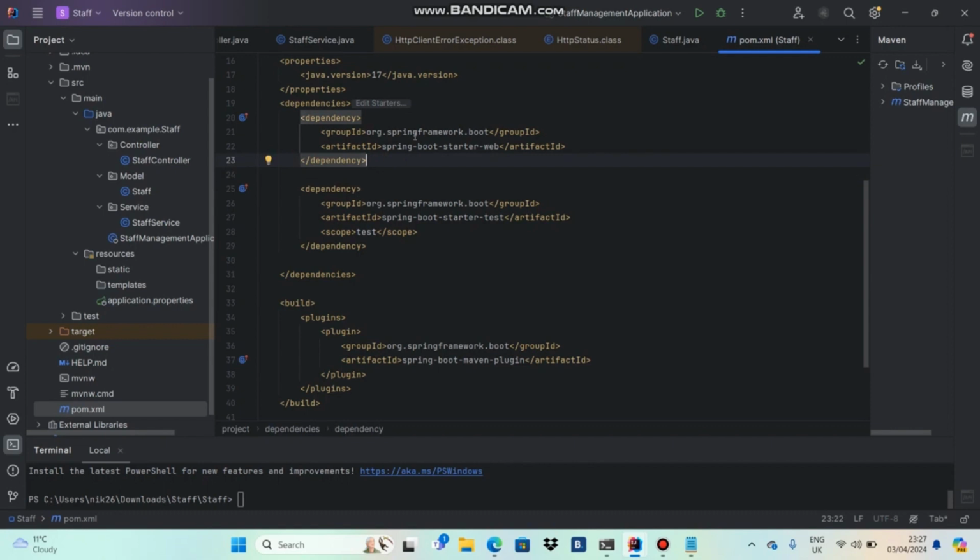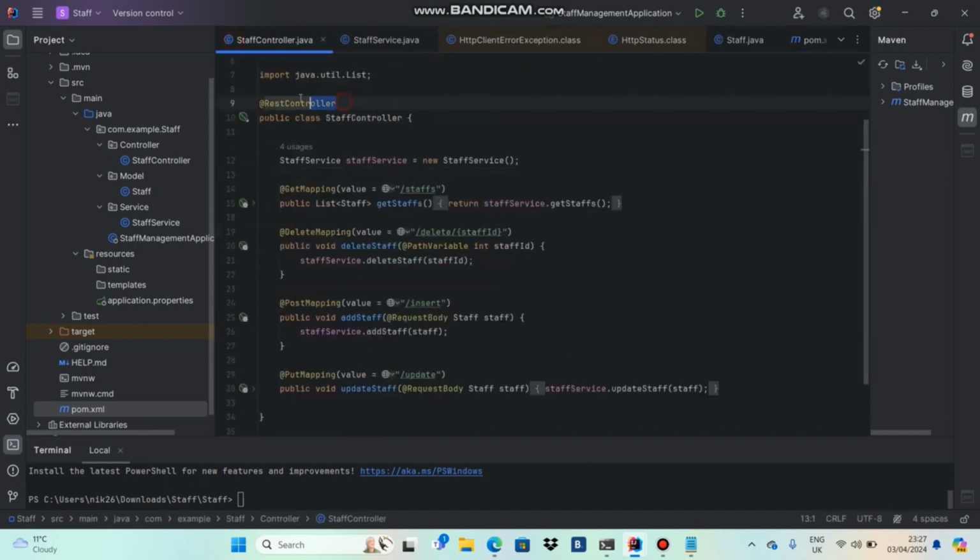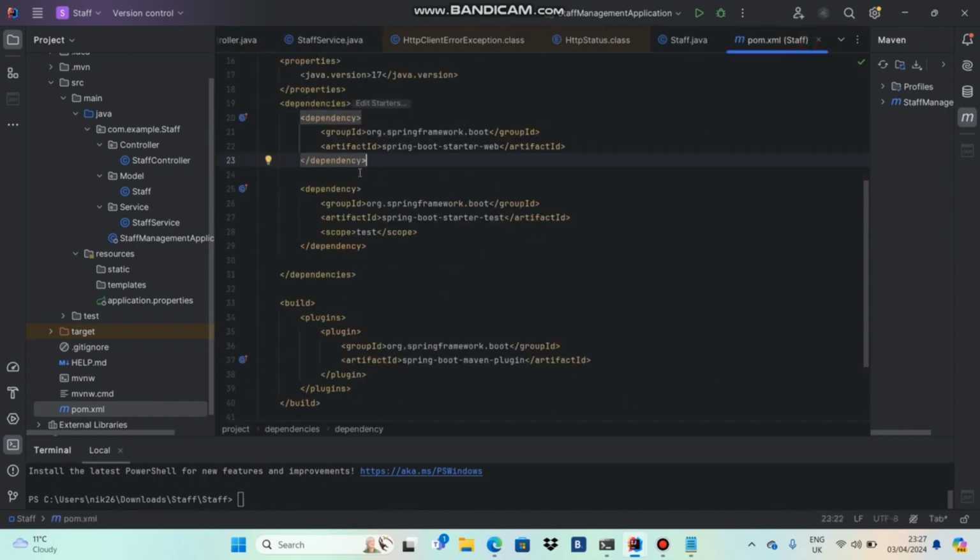In another word, if you are using the RestController annotation, or if you are going to use GetMapping annotations, these are not in basic Java. How did these become acceptable keywords in this application? Because you added that Spring Web dependency.